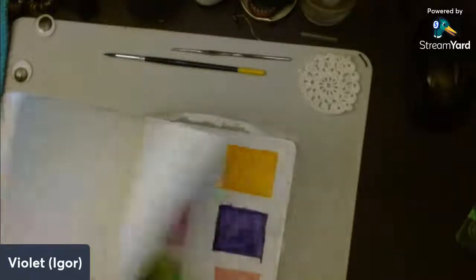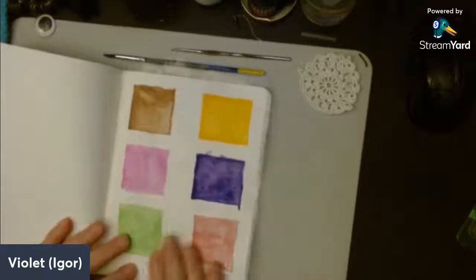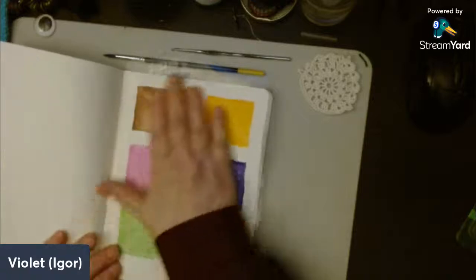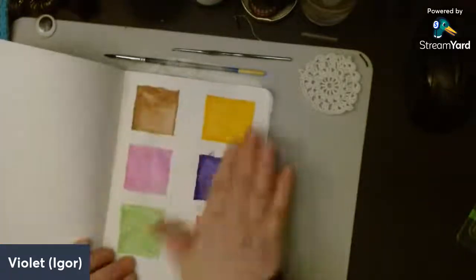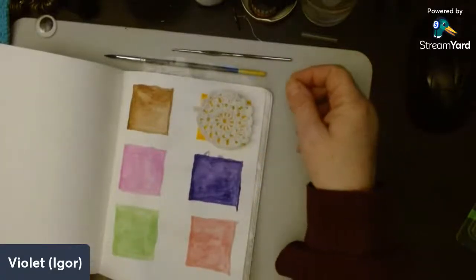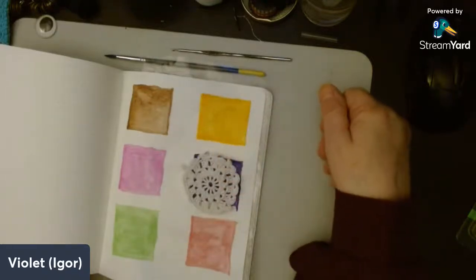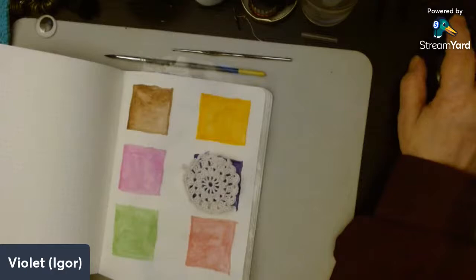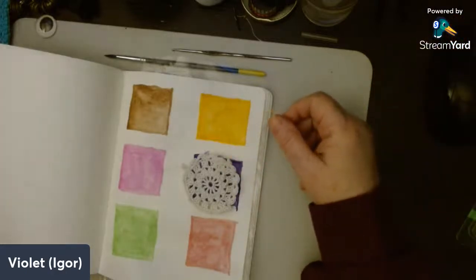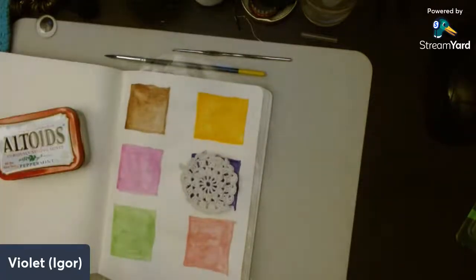Let's see. Show me. Oh, I didn't add anything more. I just set it off to the side for it to all dry. No big deal. Yeah, it's looking dry to me. Did you say you were going to incorporate some of your crochet with that? Well, those are small, so that's not so good. Put it on the purple one. I can crochet smaller. Or you need a bigger square.